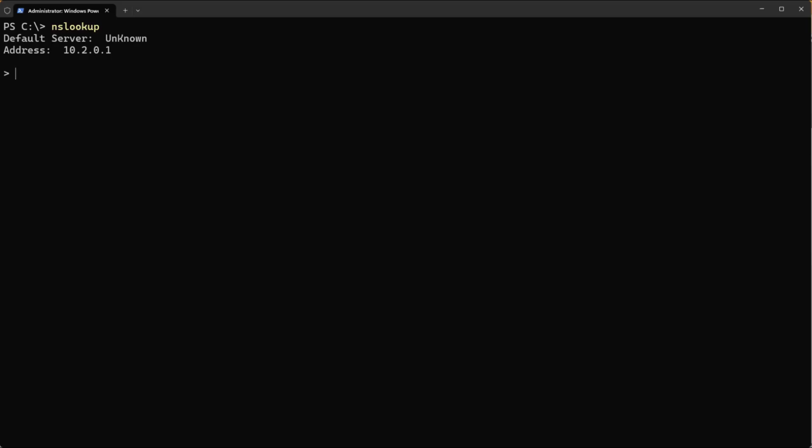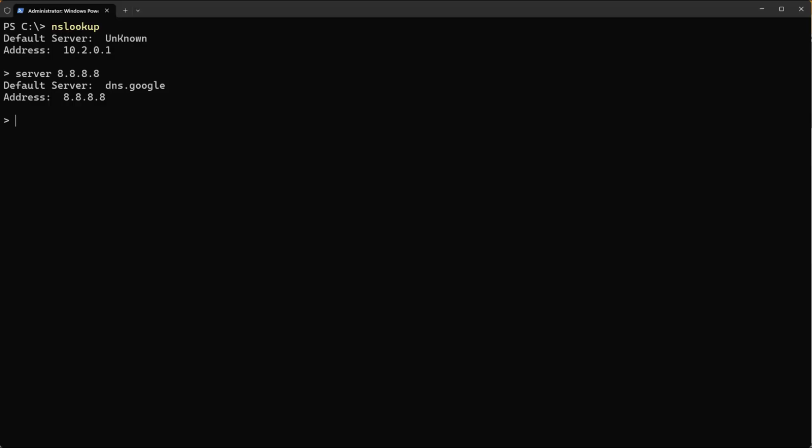So if you want to query public DNS, you're going to have to set that server to a public DNS server. So, for instance, we will say that the server is a Google server, so that we're going to query from public DNS.